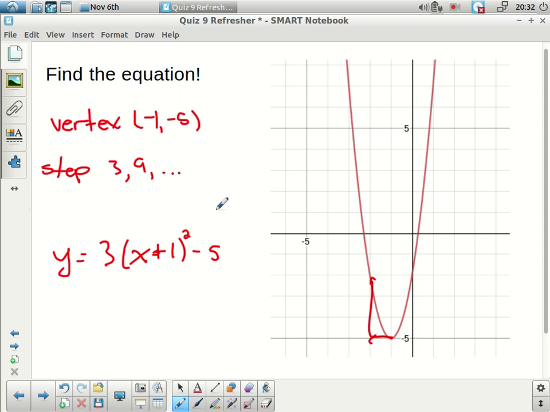There's the terminology, so labeling the graph. There is graphing from the equation, and then the reverse of that, creating the equation if I can see the graph. And you're ready to go. So we'll put away our things, and we'll get started on the quiz, and you have the rest of the period to finish that up.